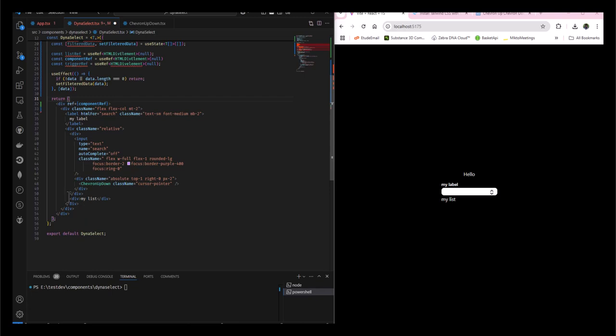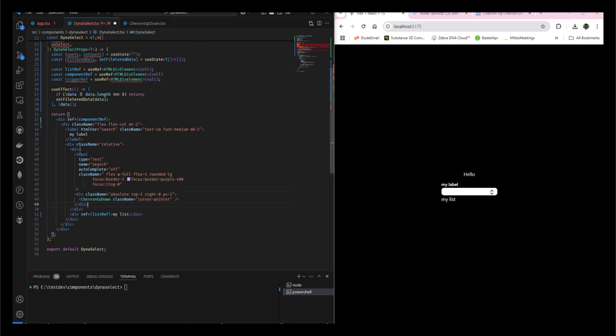And then our div down here for our list, we're going to make that ref equals listRef, so we can get a reference to what's in our list. And then this div right before the input, ref equals triggerRef.